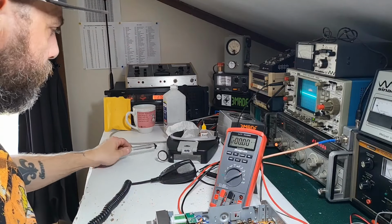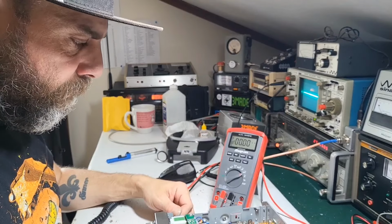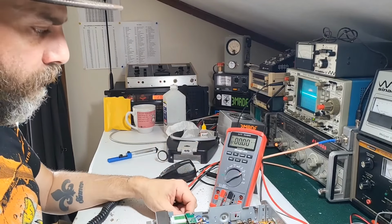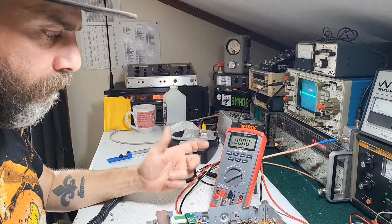But anyway, that's it. That's a wrap for this Cobra 148 GTL with no transmit. That's how you go about fixing this one.